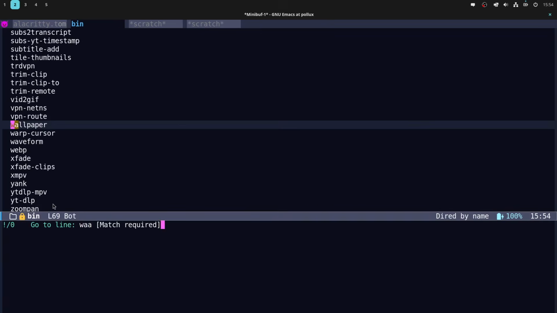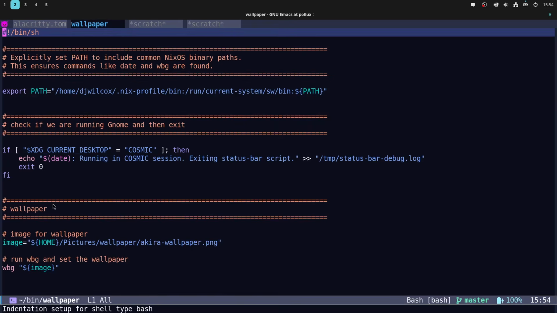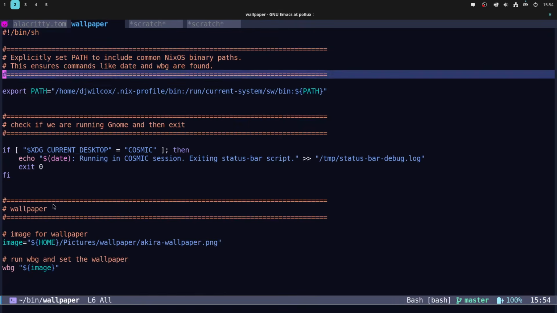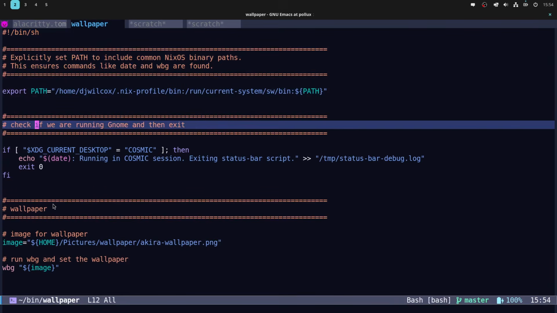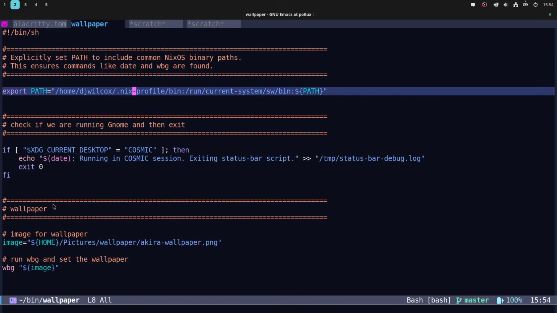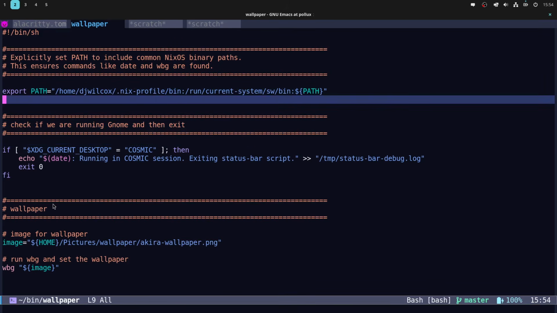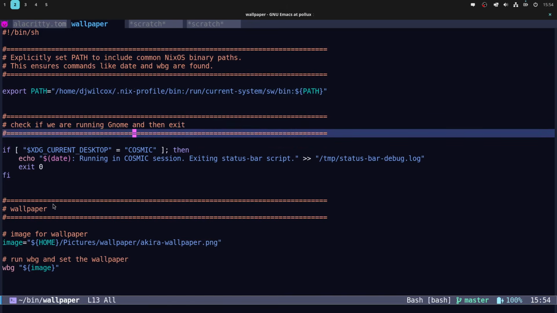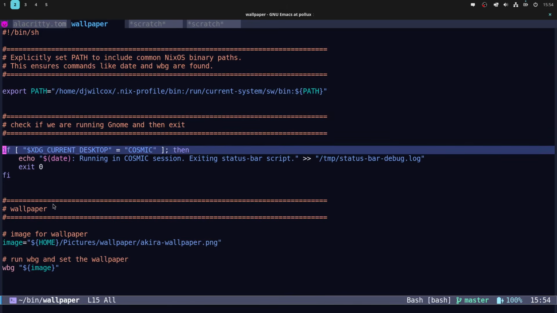So wallpaper. What I've got here, I need to change that to Cosmic. What this script does is, first of all, I export the path so that it includes the nix bin directory. But what I do here is I actually have a check. If xdg current desktop equals Cosmic, it's going to exit.